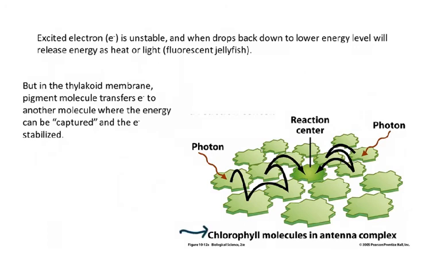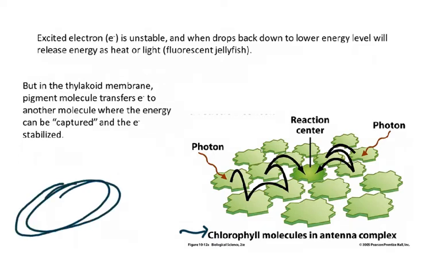And now if we think back to what we saw with the chloroplast, remember it has that inner and outer membrane, and then it has these thylakoid stacks in the middle. In the previous video, we saw these thylakoid stacks, and they're always colored green. That helps me remember that these thylakoid stacks are the ones that contain chlorophyll. And so in this picture, we're kind of seeing chlorophyll. Chlorophyll is a pigment molecule.